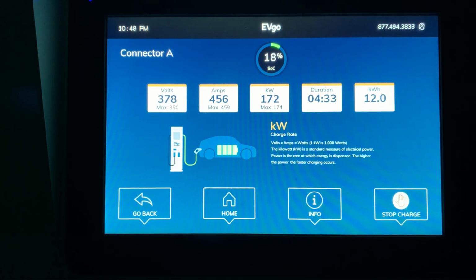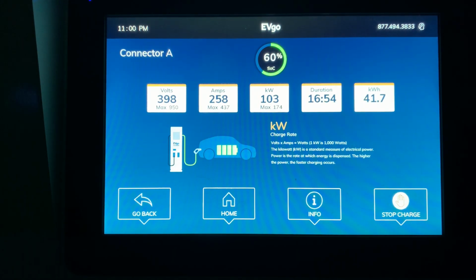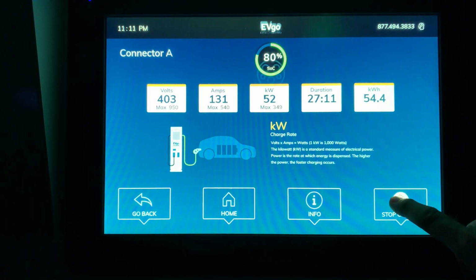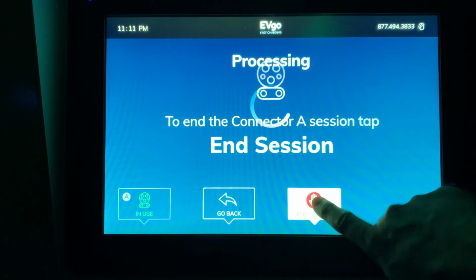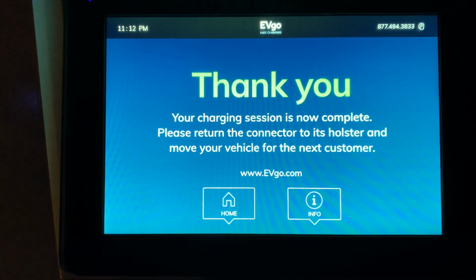On the EVgo chargers, you can get more info by clicking on the Session Details button at the bottom of the screen. It adds more detail like volts, amps, as well as max values during the session. I'll run through this at 100 times speed. Both of these DC charging tests I charged up to 80%, since that's usually the tipping point where DC starts to slow dramatically. On road trips, it's best to charge from a low state of charge, say 5%, up to 70 or 80%. Charging like this will optimize long distance trips to take less time.